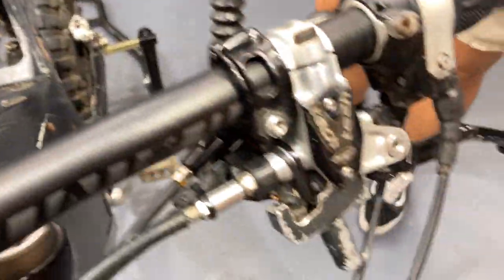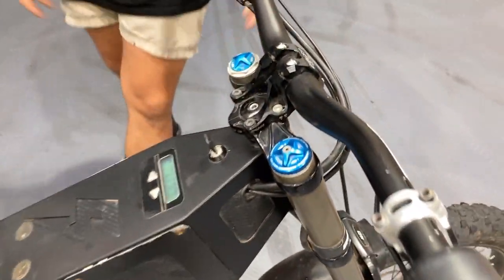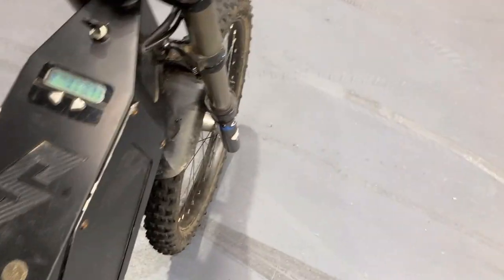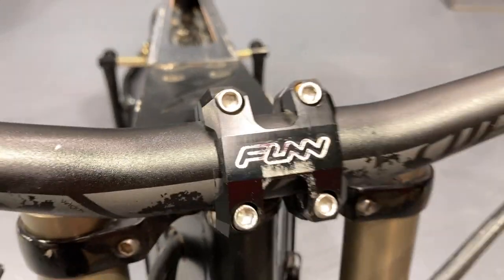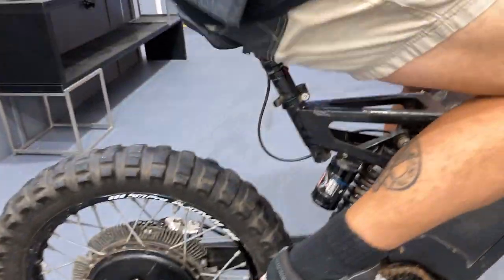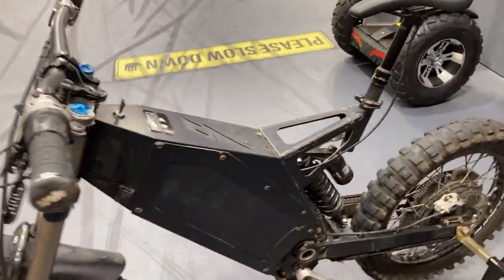It's got the Hope Tech brakes, which really are top of the top. It's certainly been used, which is why we've bought it and we are going to make this thing pretty trick. I also love the full Domino throttle. You can see the wheel spinning there. To be able to do that he's actually extended things and made a new throttle tube. Running some Deity or specialised bars and he's got a fun headset. I think there's a dropper post on this one as well — just here. You can see the dropper post does work. That's a great idea for running Stealth enduro or downhill — get it out of the way. You can put a dropper post on a Stealth; haven't seen a lot of Stealths with them, but you certainly can do it.